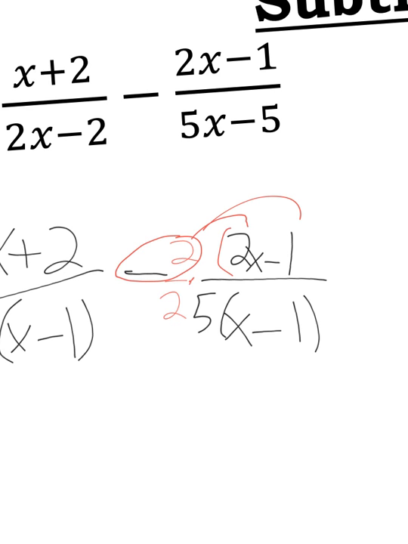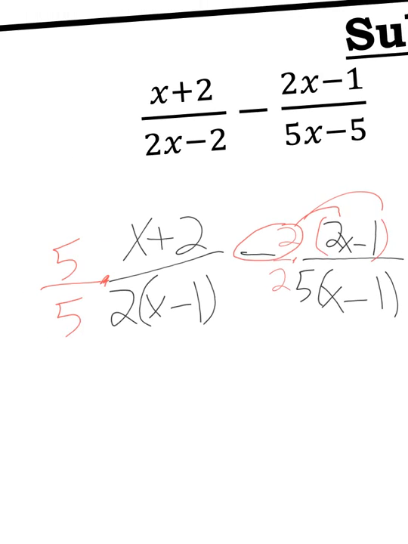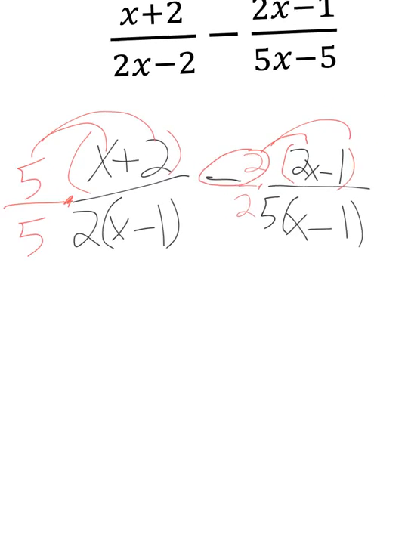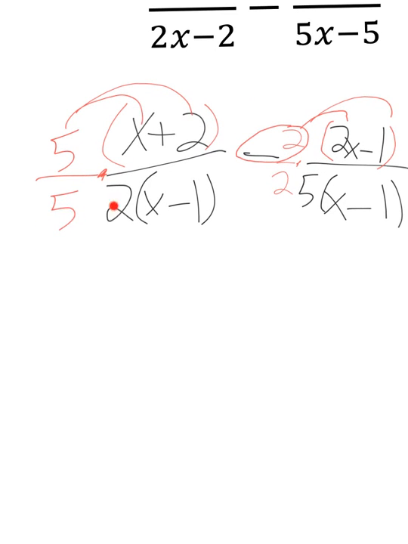Whenever you're dealing with subtraction, I like to just group it together as a negative and distribute it. So I'll put this in parentheses. And so I'll multiply in -2. That way I just don't forget about that negative. And then I'll put this in parentheses and I'll distribute the 5. But the denominators are all the same now. See, I have 5 times 2 times x minus 1, 2 times 5 times x minus 1. The order doesn't matter. All that matters is you have the same terms all on the bottom.